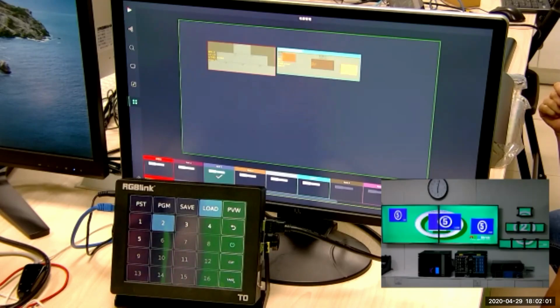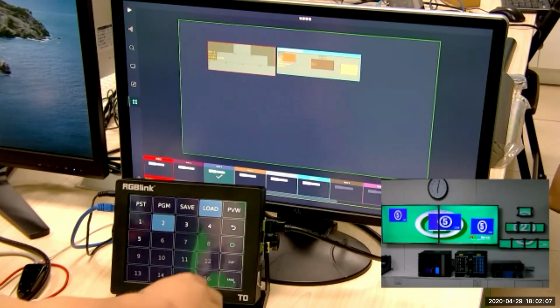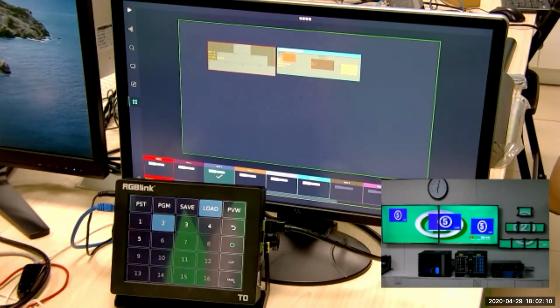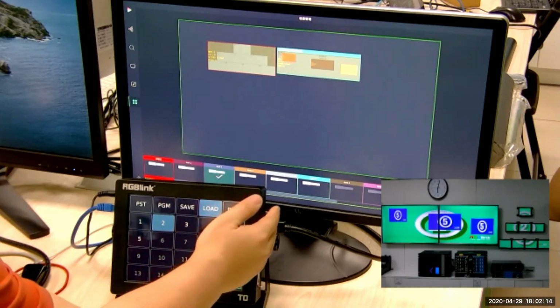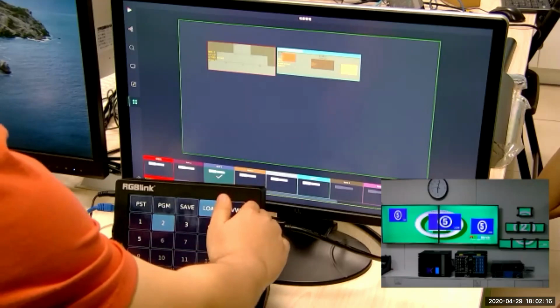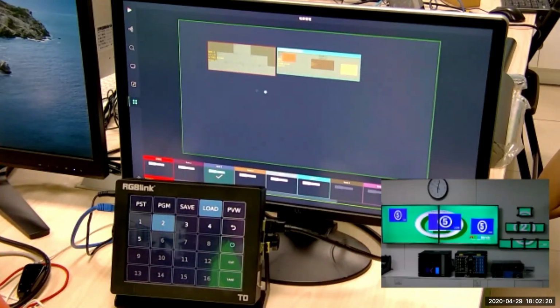This control panel can be used for loading and saving. And on this equipment, you can use HDMI to expand the screen, and the screen will show the XPOSE interface.